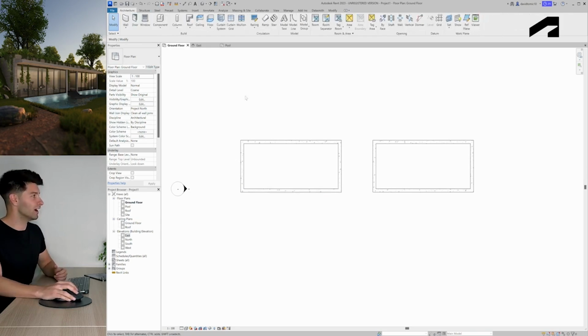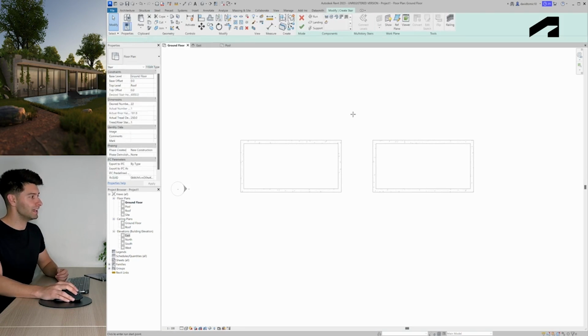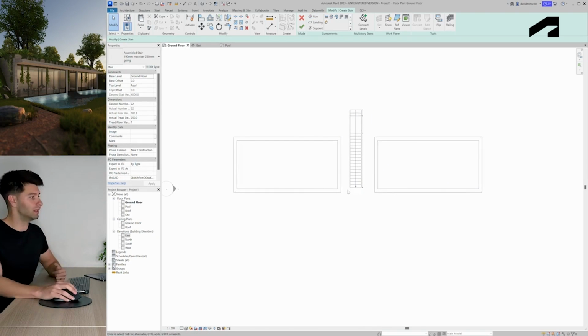If we come back up to architecture up the top, hit our stairs, we can start designing a beautiful staircase that leads us into this design. So let's simply draw 3 steps, leave a gap, and then draw the remainder of our risers. The stairs are automatically generated based on your story levels, so you don't have to worry about how many steps or anything that needs to happen.